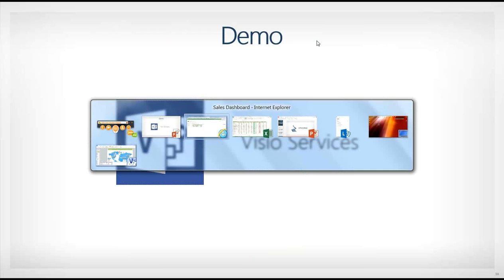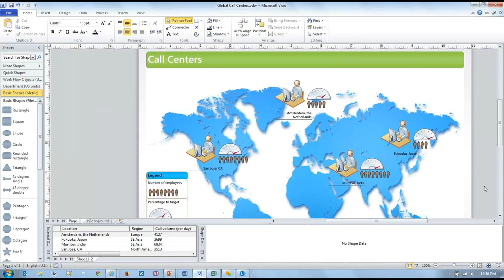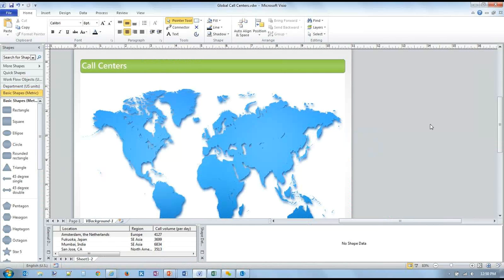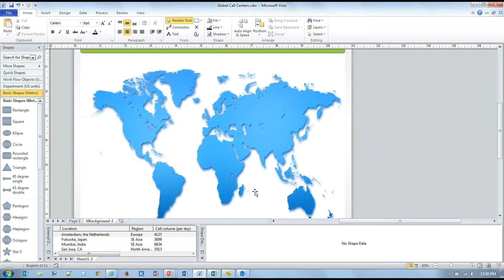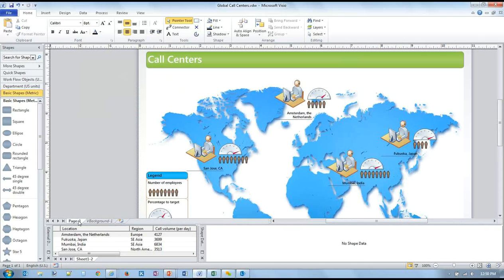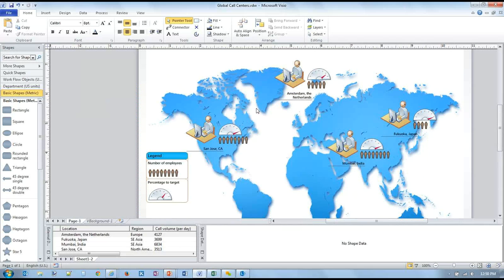So in terms of what this looks like, let's go ahead and take a look at a Visio Services solution. So here's something I've built out in Visio. I'm actually very lazy, so I got a nice free downloadable map of the world and connected this to my data. In this case, this data comes from a SharePoint list, but it could easily come from any other data set. And then I can overlay these data diagrams directly onto this.